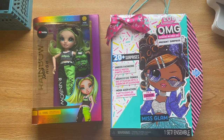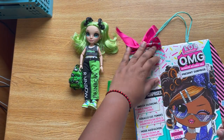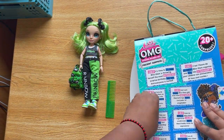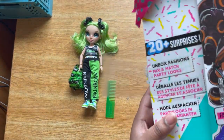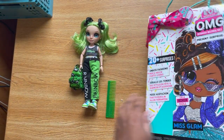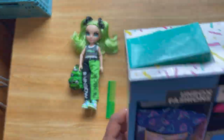Hi everyone, today I'm doing a doll repaint for the first time. The base is an LOL Surprise doll called Miss Glam, and I chose her because I wanted to make a reindeer themed doll, and I also didn't want to change the hair myself. I thought her hair was really cute for a reindeer, and it was curly, which I liked.